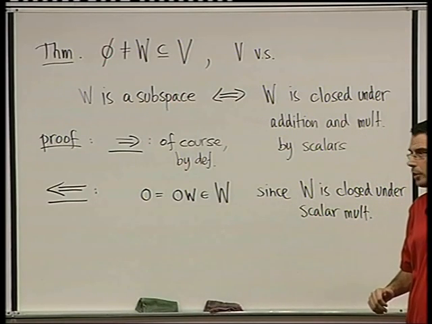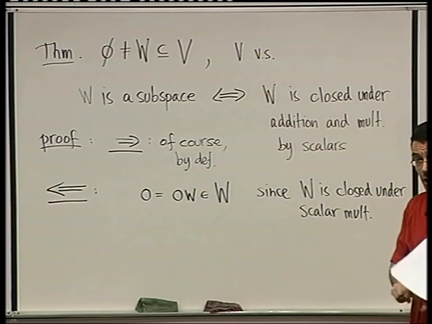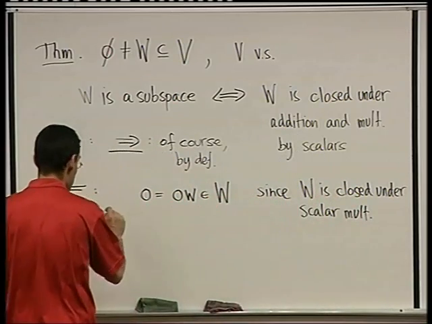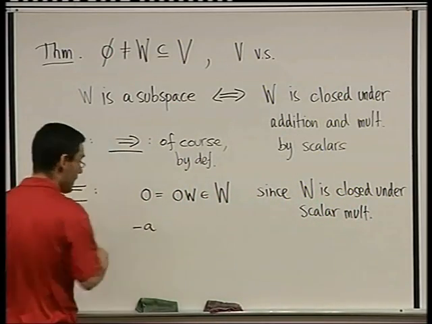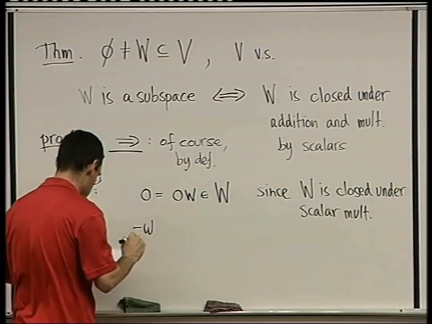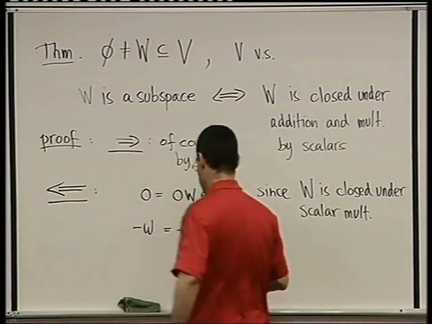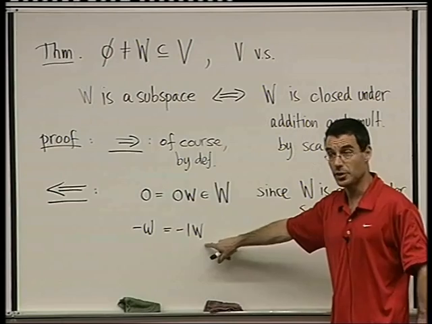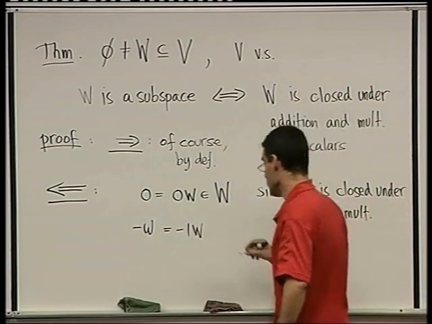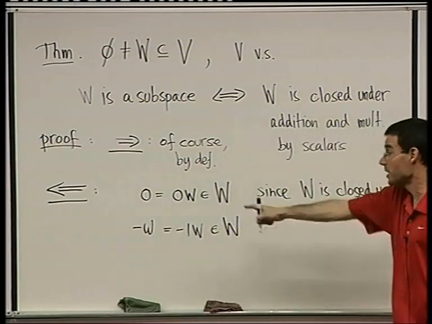Okay, so some of you are looking at me with some puzzled looks. So ask a bit later, because we really are short in time. Let me just finish this proof. The other thing I want to show is that minus w is in W for any element. So minus w is minus 1 times w. Do you agree? This you also had to show. I left it as an exercise. And this belongs to W for the same reason. So inverses are there too.